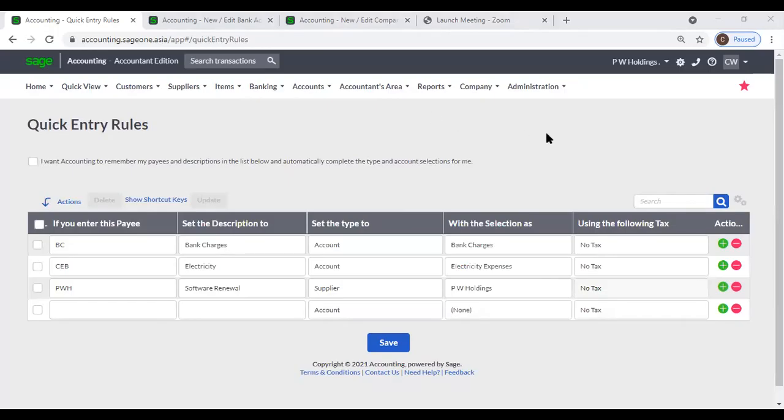From this quick entry rule, you can set a payee name and allow the system to fill in the other details. For example, if you set BC as the payee, then when you enter that payee name, the system will fill in the other details. We will do an example.